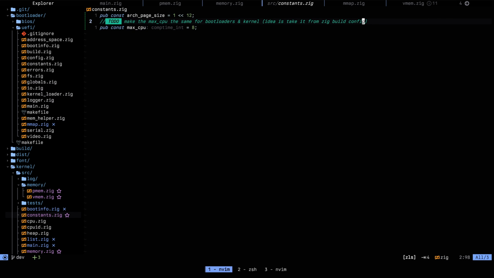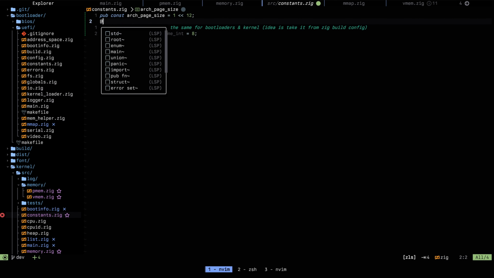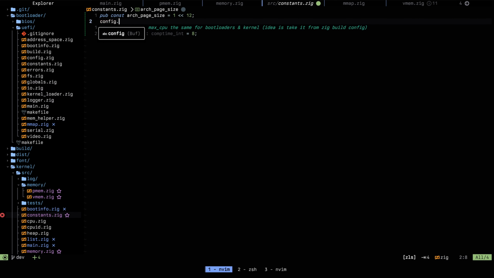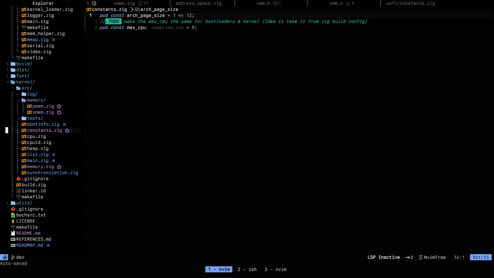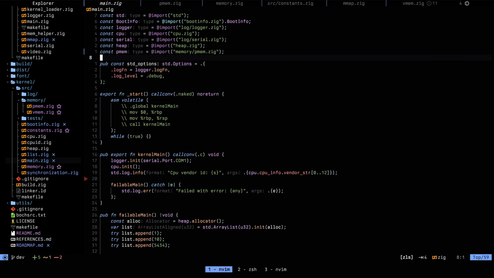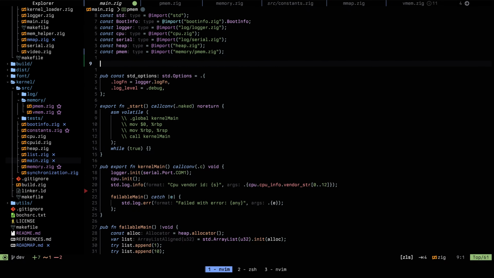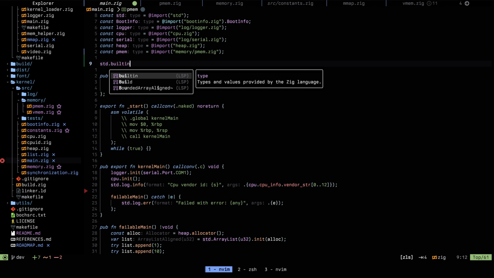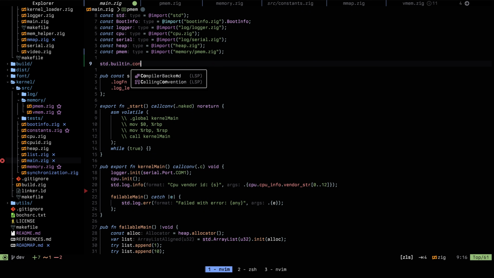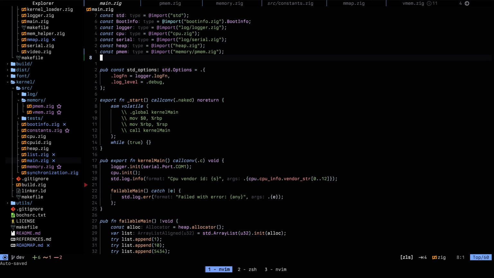So I think in Zig there's this thing here that's called config. It's under std.config, I think, or std built-in configs or something. Let me go here. If I do std dot built-in dot, yeah, well, it's somewhere. It's somewhere. I know that it's somewhere.